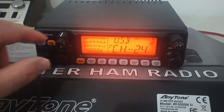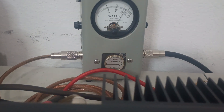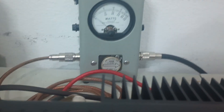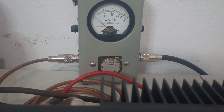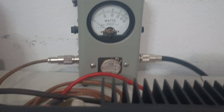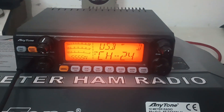Let's see what it does halfway open. This is PEP with sideband RF power halfway open — we're still doing right around 100 watts PEP. You can see our average power came down 20 to 30 watts. That is the difference in running one of these wide open versus running it halfway open.